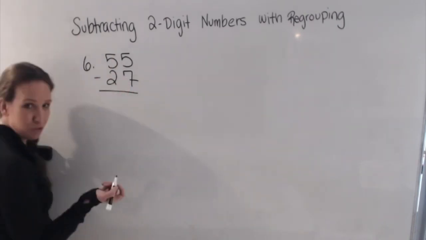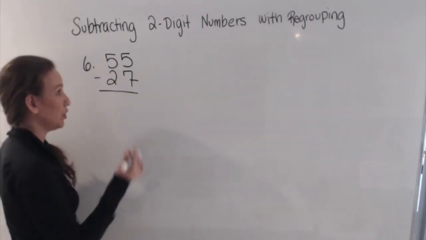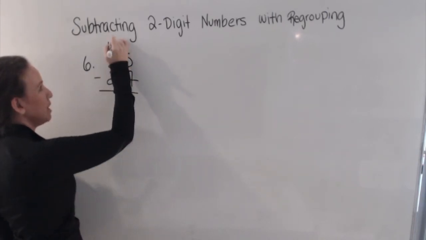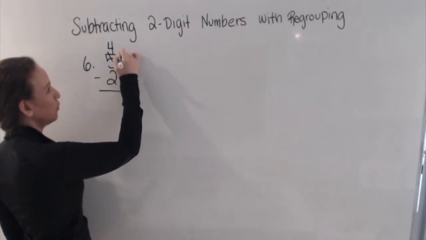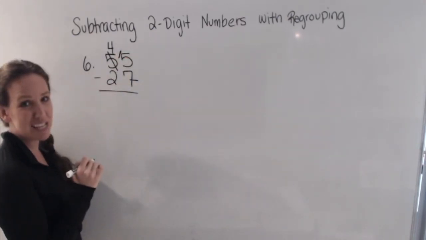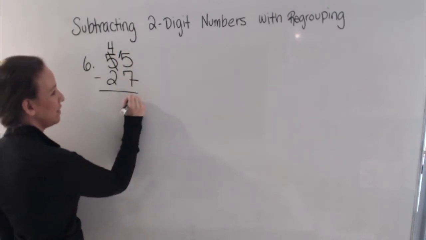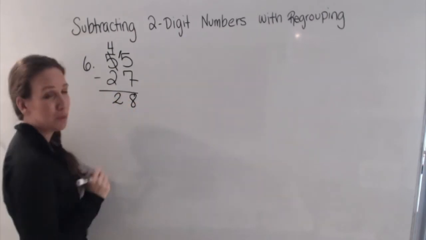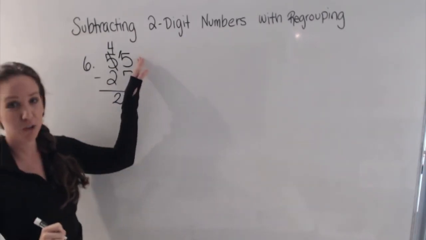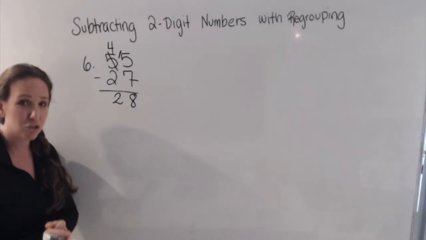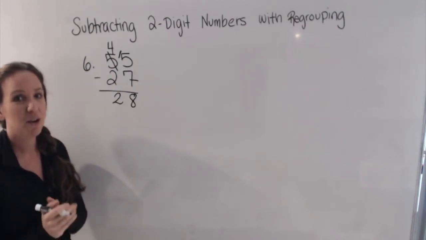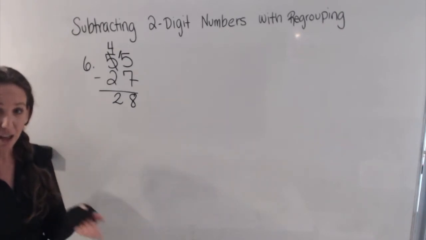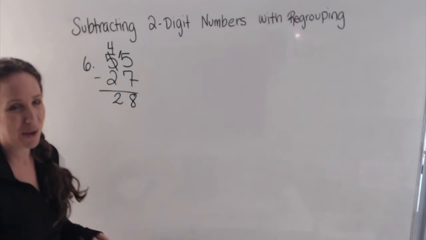So, let's do this a little quickly here since you guys already did it on your own. I can't subtract 7 from 5, so I'm going to borrow from the 5, making it 4, and give it over to this 5, making it 15. So 15 minus 7 is 8, and 4 minus 2 is 2. Remember, if you're having trouble with your subtraction in your ones, please make sure you work on your fact fluency. Okay, it's really important. How'd you guys do? Okay, I heard you guys overall said better, so I like hearing that.